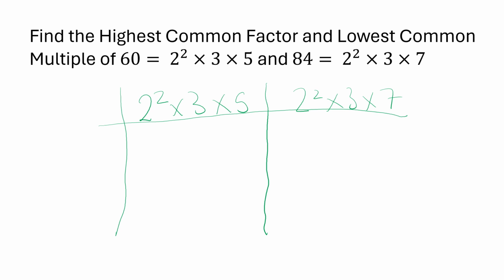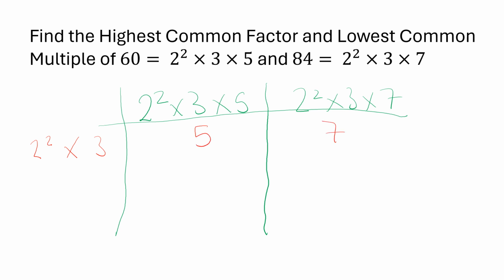You don't have to do it in one go, but I can see the common factors straight away. There's a 2 squared and there's a 3 in both of them. So, you know, I could have done it in 2 steps. First of all, take out the factors of 2 and then take out the factors of 3, but no, I think I'm just going to do it in one go. There's the HCF, and that left me with a 5 here and a 7 here.